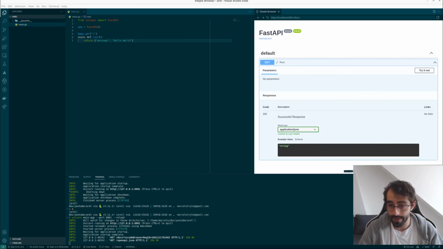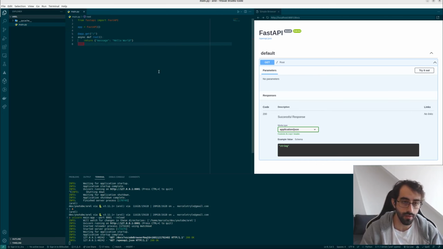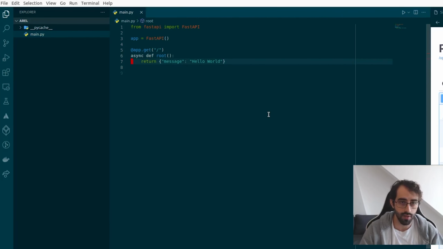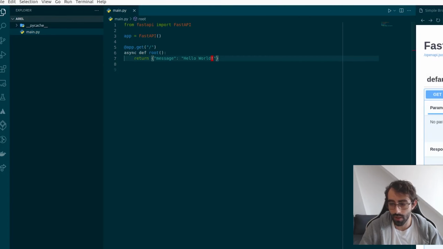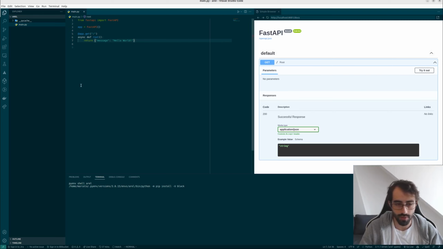You're able to see it, right? Yeah, we are. But if I change the code here and just save it, or if I change the message, you don't see the front end being reloaded. Let's install black because I like black.